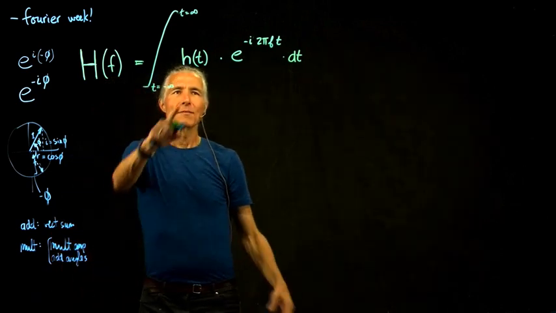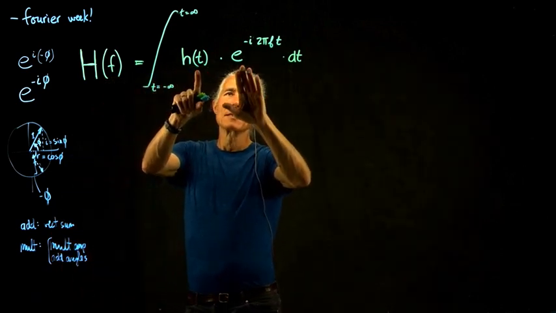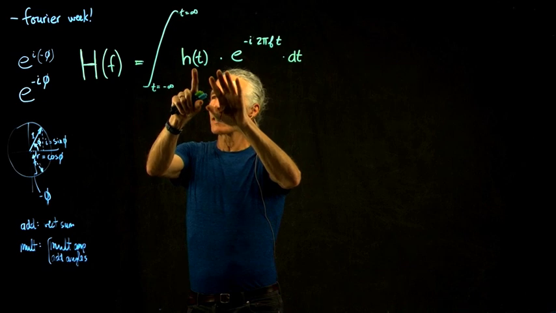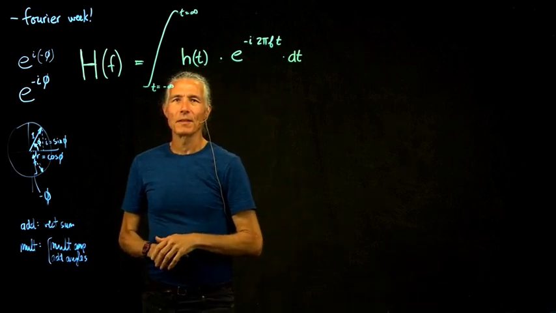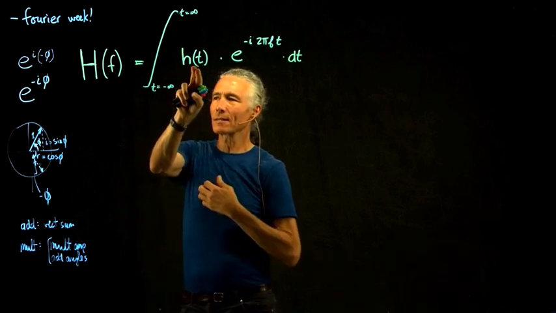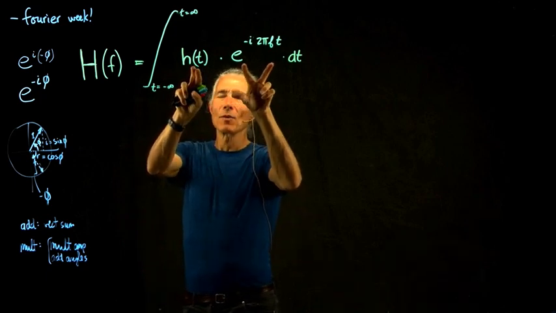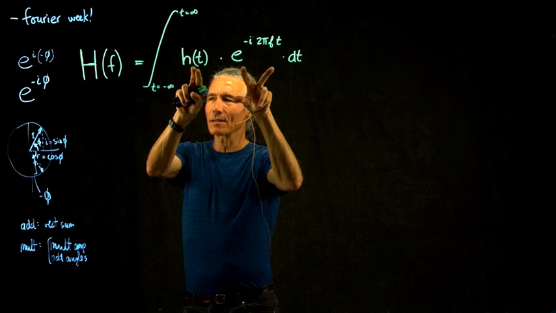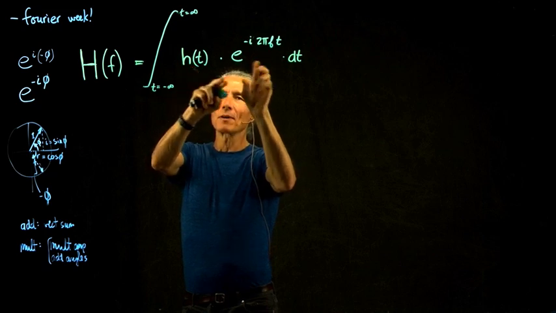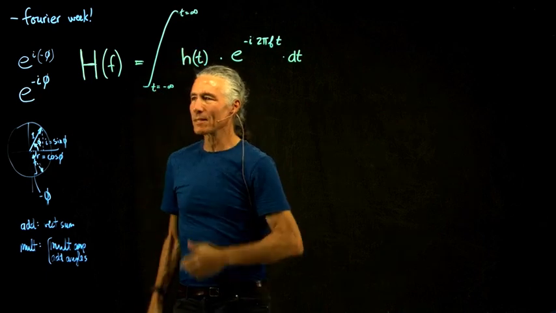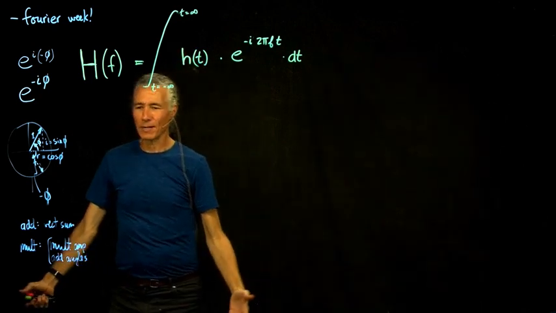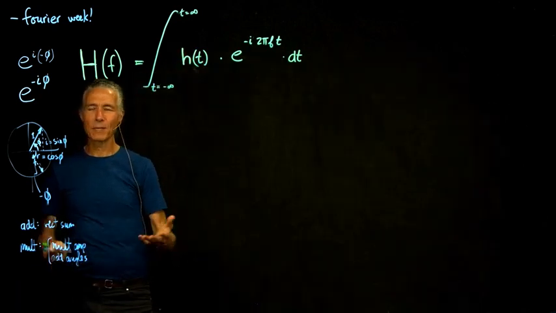When you look at it, you can basically think of it as a dot product, because you've got a whole bunch of time points, and then you have a whole bunch of these other things. We'll explain what those are in a second. You just multiply them all times each other, and then you sum them up. That's basically a dot product. It's an infinite dot product over an infinite amount of time, but it's basically a dot product.